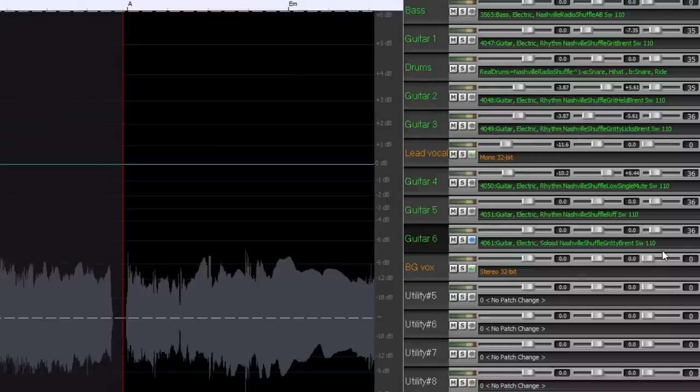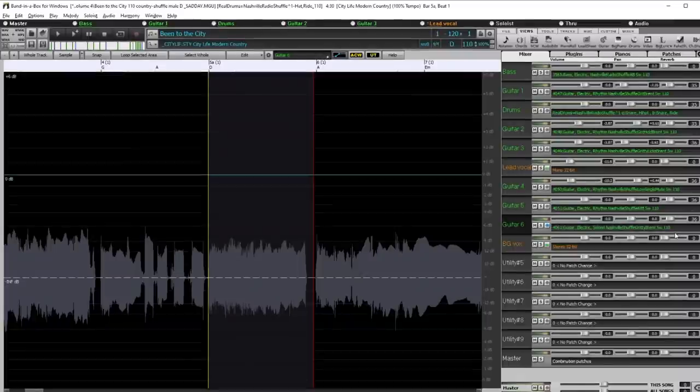That would mean that it is taking up a lot more hard drive space on your computer. Not a ton, but it is taking up space. But now you can just delete and do other kinds of edits like that, and it no longer has to write the WAV file. The information that this area is gone is basically just saved in the Band in a Box file. So it doesn't need to write any new files and it doesn't need to take up any more space. So I'm just going to press delete right now. We'll hear that. So it's gone.